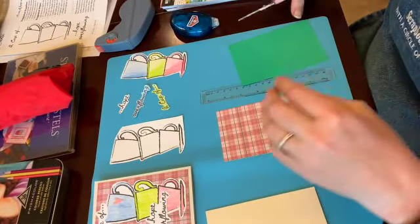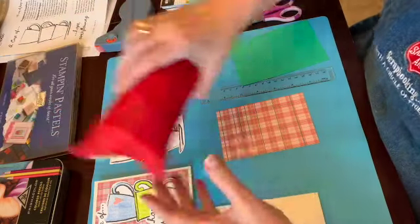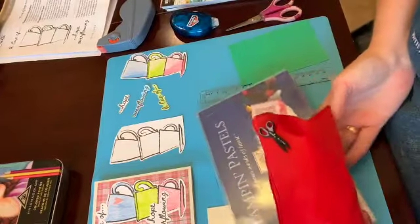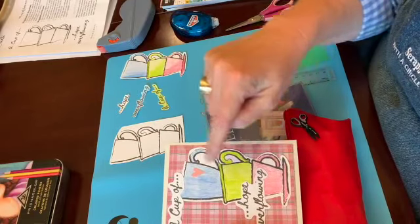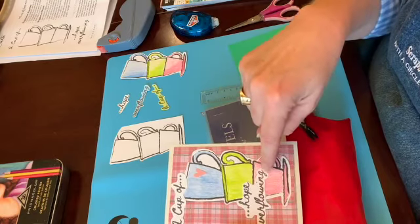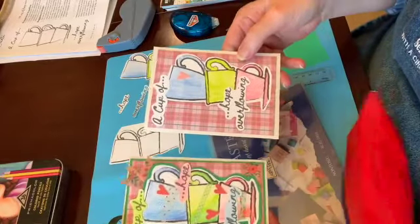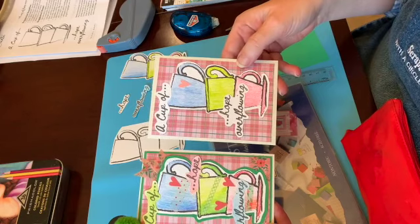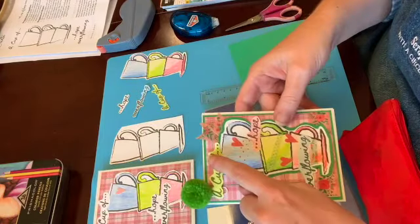All right, now to give it a little bit of color, I wanted something different than my colored pencils, and so I used chalks. You'll notice on my simple card, I left it at that. And in fact, on this one, because I wasn't adding washi tape, I left hope overflowing as one word. So depending on how complicated you want your cards to look, you can cut all three words or not. Okay, so let me show you what I did on this one.